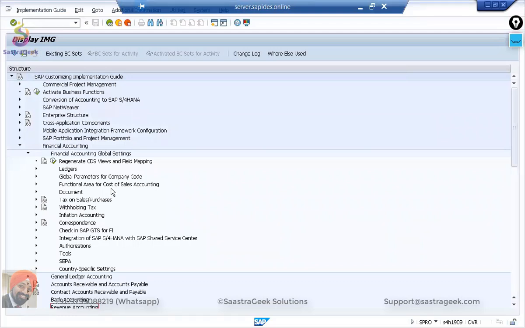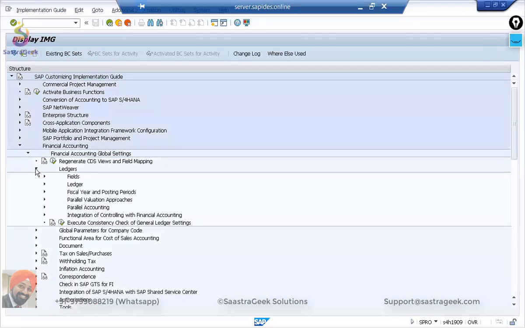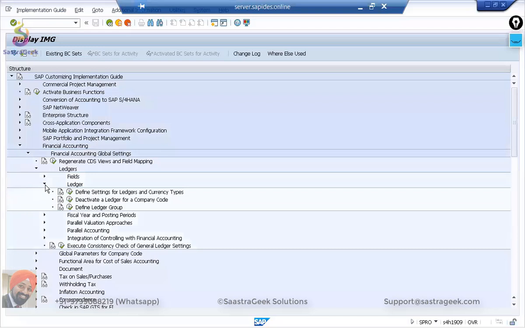So let's check whether we have created them or not. In the global settings, I have gone into the ledger.